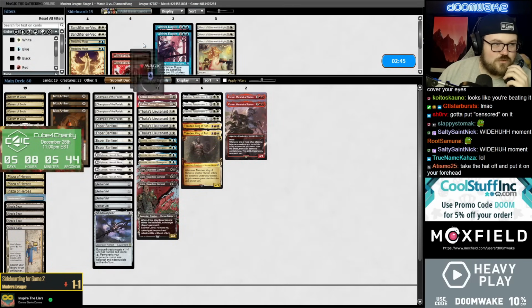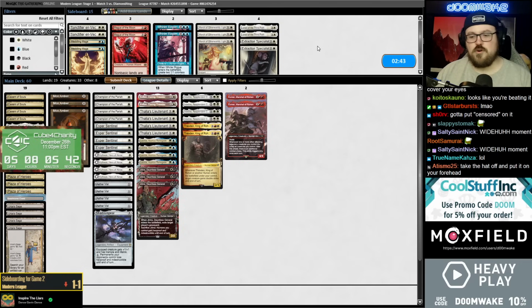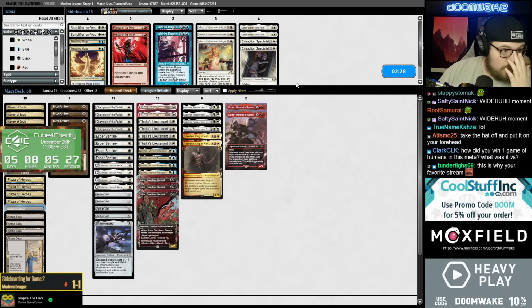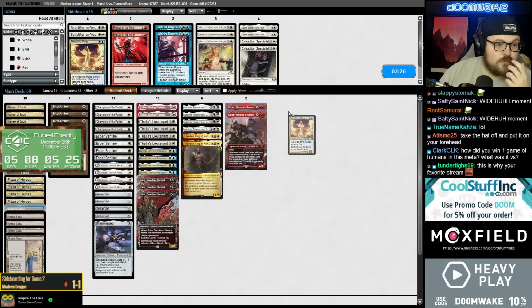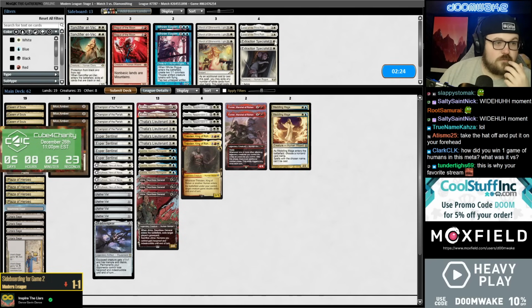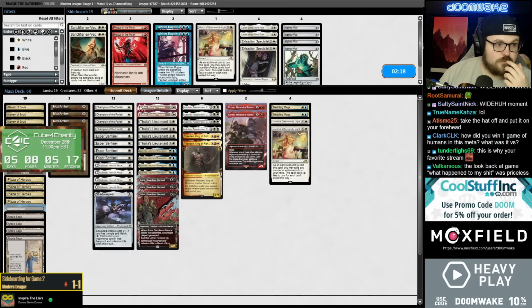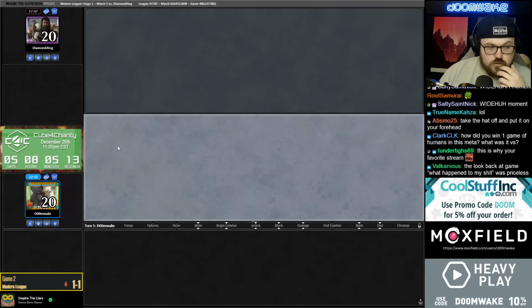Alright, what are you playing against? E-Tron? Like Boomer E-Tron? How did I win game 1 versus Humans in this meta? I played against regular Tron, and it felt pretty effortless. That matchup seemed easy. I'm gonna try the same thing that we did last time and just cut the vials. Maybe it's different against E-Tron and not regular Tron.